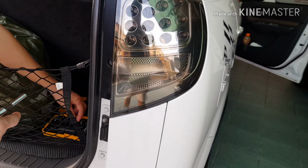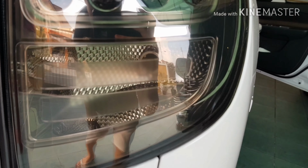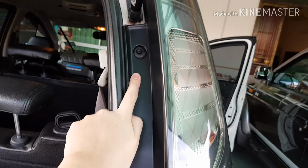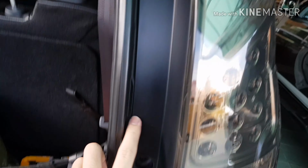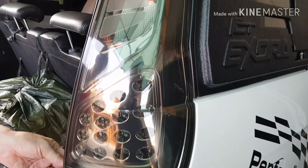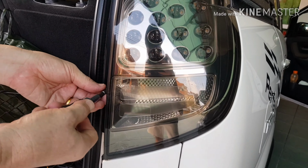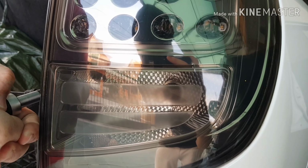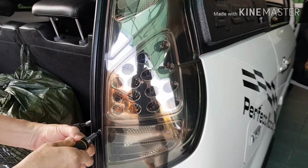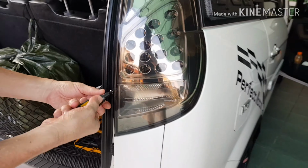I also don't know how to change the reverse light, so maybe I'm going to take off the screw and then take off the light and just change it inside there, because I also don't know how to change the reverse light. Let's try this way first.